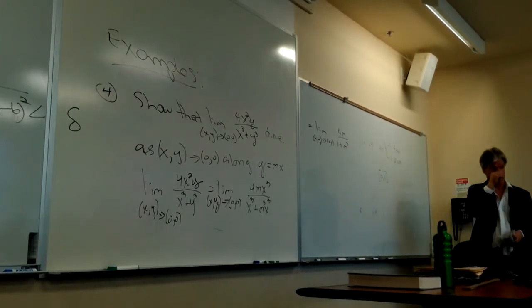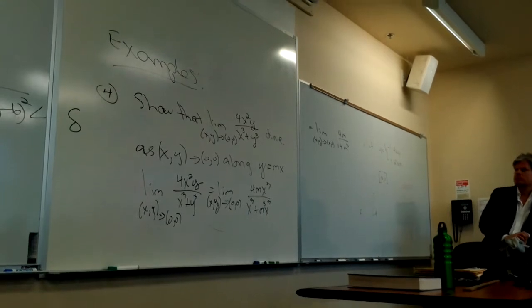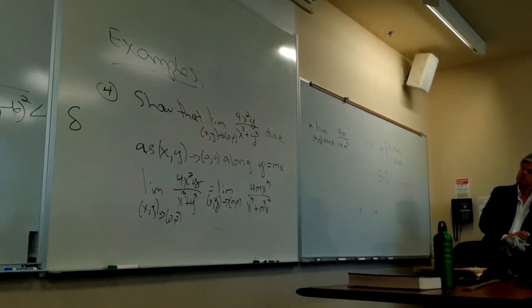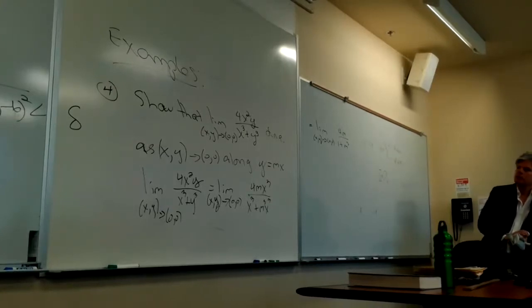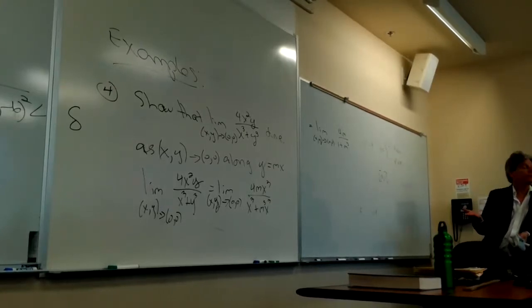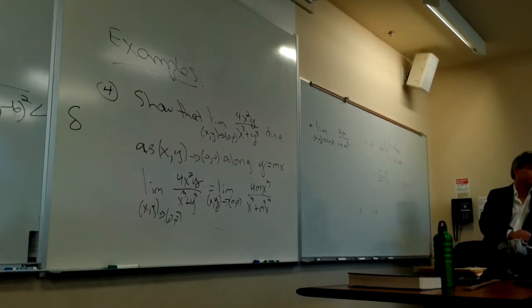Don't you have to say m cannot equal 0? You can have a flat line coming in. I've already looked at the case when y is equal to 0, because I checked the limit when I came in along the x-axis. So now you can just plug in different values, like plugging in 1. Exactly what they did. And should that be an mx?